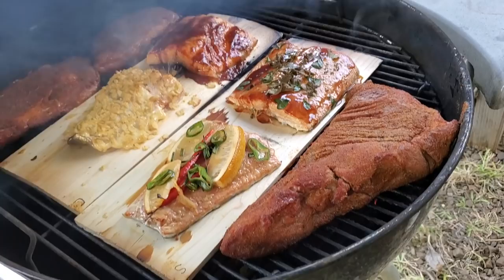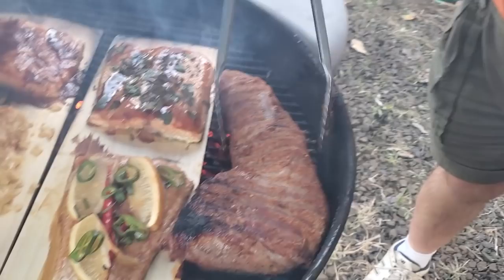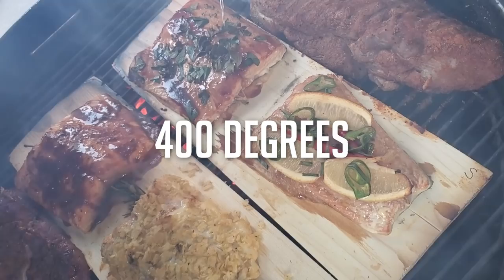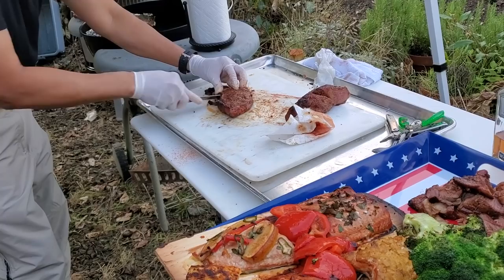Victor is going to flip the steaks here. This is the tri-tip — we can't come to Washington State and not cook tri-tip for Victor. This tri-tip just has the Slap Your Daddy rub with some garlic powder, and it's super good. We also have some ribeye and a New York strip, which is what Victor likes. We're running the Weber at 400 degrees and the steaks look beautiful.